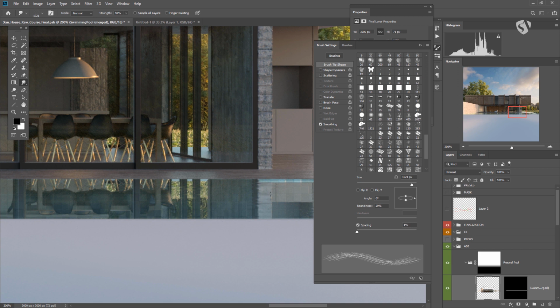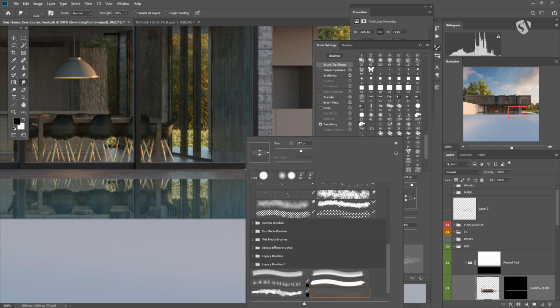So now when I use the brush, instead of creating just one single line, I'm going to create more than one. Let me see, probably this is too small. No, it was too big.